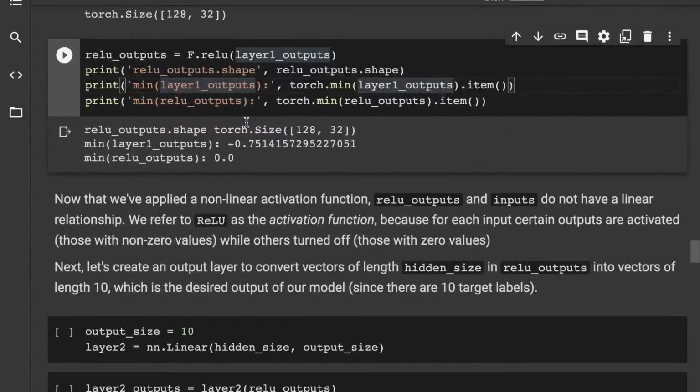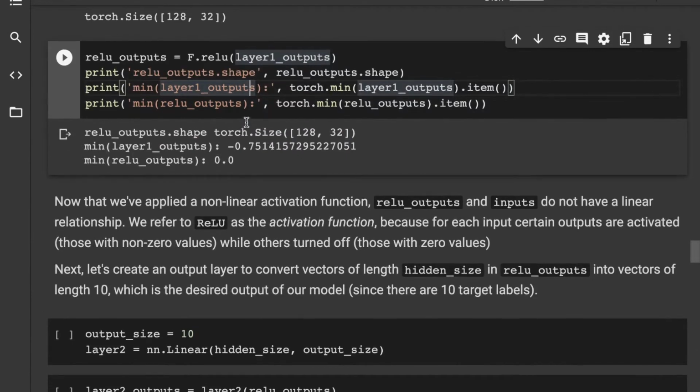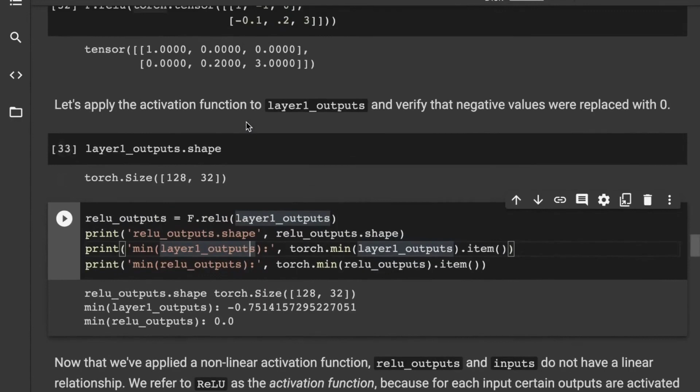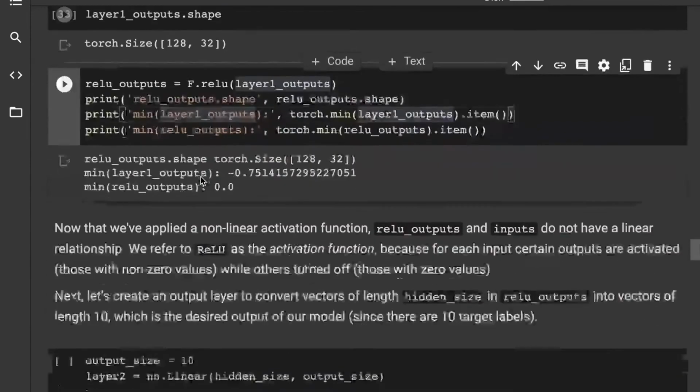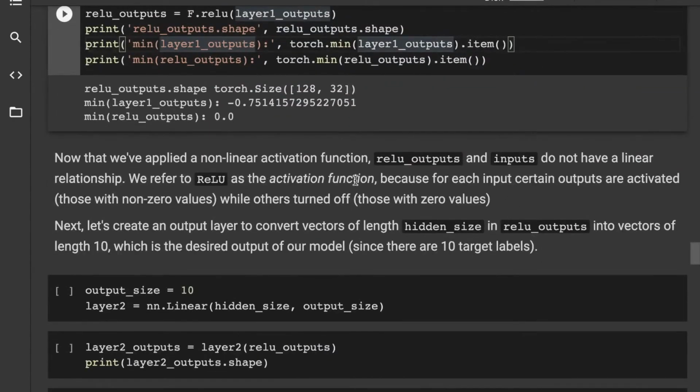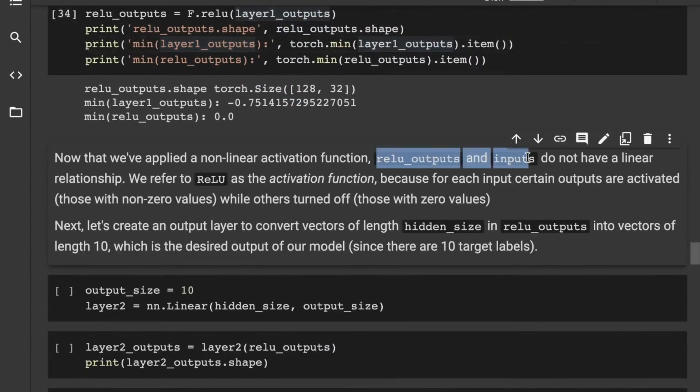Now you see that we have created some sort of non-linearity, right? Because as it's applied to all of these values together, this ReLU function is no longer a straight line. It is two straight lines, but that is already a point of non-linearity. Now we know that the ReLU outputs and the original inputs do not have a linear relationship.